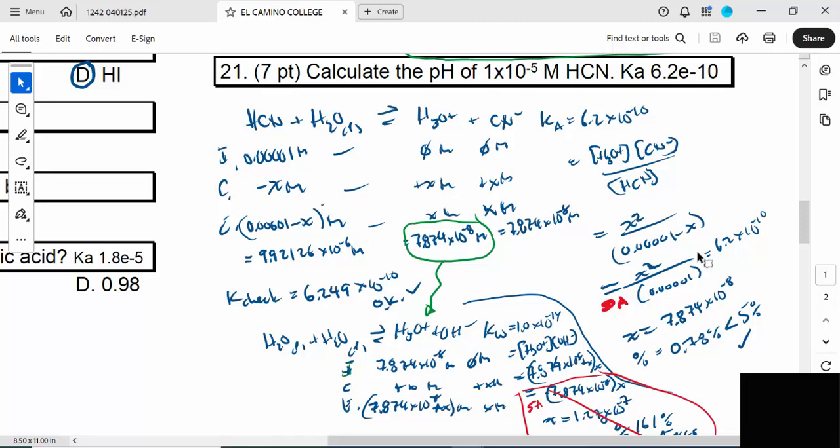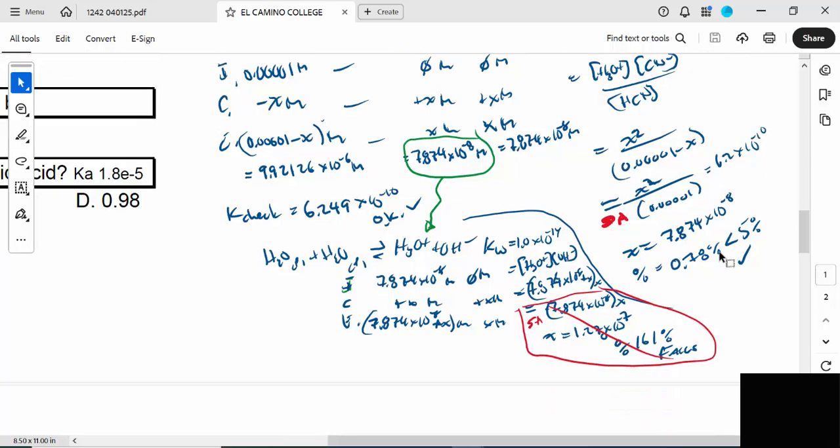HCN is hydrocyanic acid. So is hydrocyanic acid a base? Do we call it hydrocyanic base? No. And so if you get a pH of greater than 7, then there's something wrong. The pH should be less than 7 for an acid solution. And so what's wrong is we're not looking at the hydronium contribution of water. When we look at the hydronium ion contribution of water, it turns out it's pretty significant.